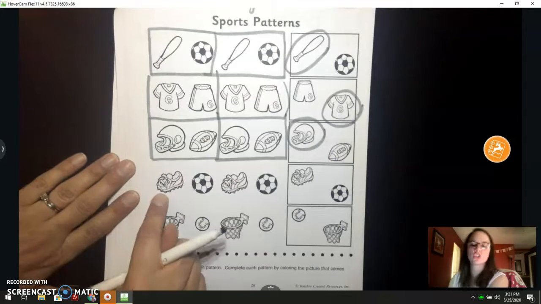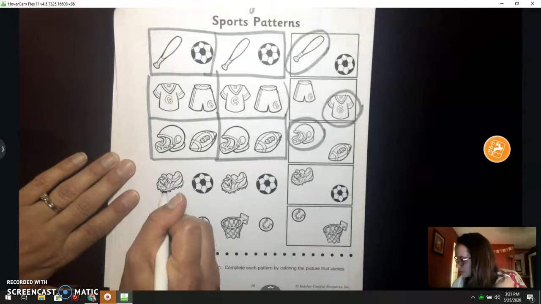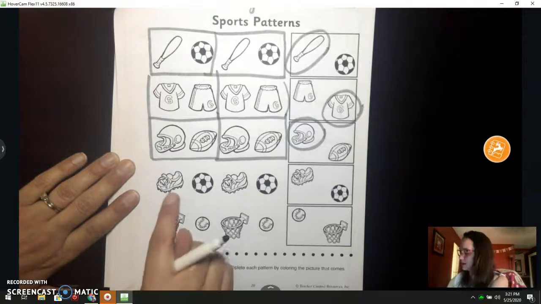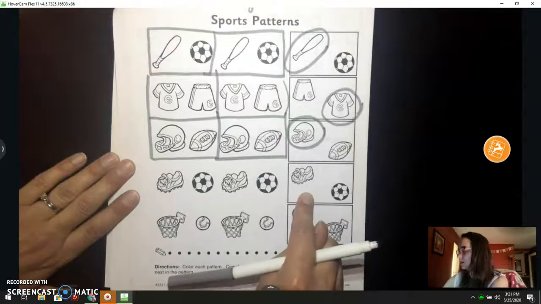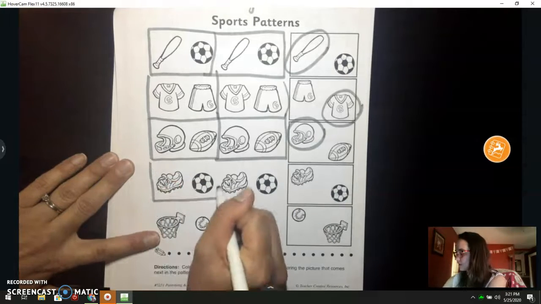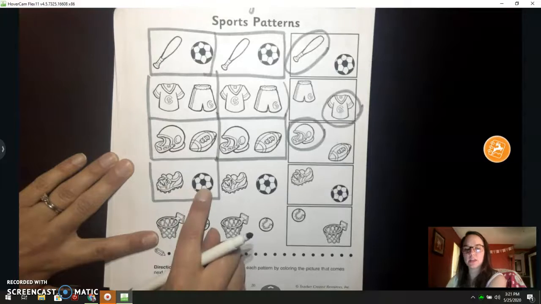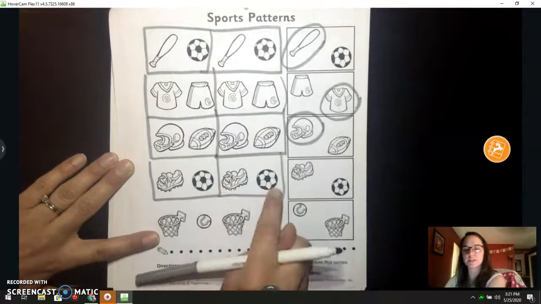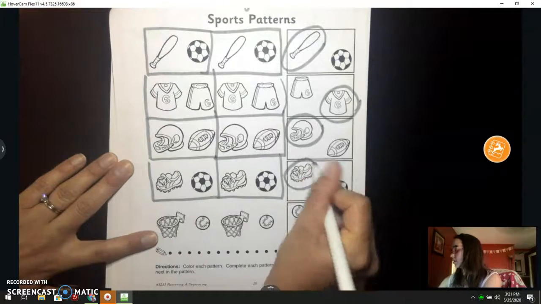Ooh, these are special shoes that you use for soccer. They're called cleats. They have these little spiky things on the bottom so that you don't slip so much when you're playing. Cleats, ball. Cleats, ball. I bet you know, but I'm going to break down your chunks for you anyways. Cleats always comes first, and then ball. So here's another chunk. Cleats always comes first, and then ball. Which one always comes first? Cleats.